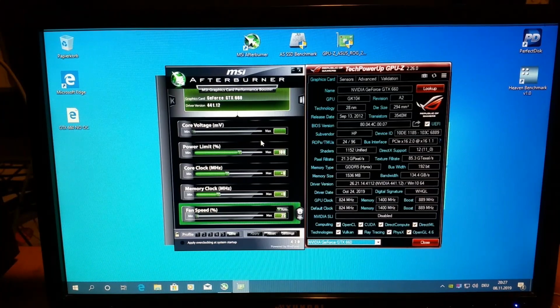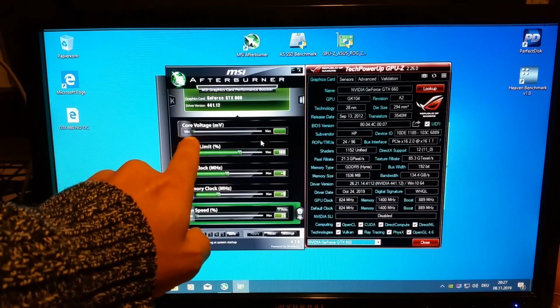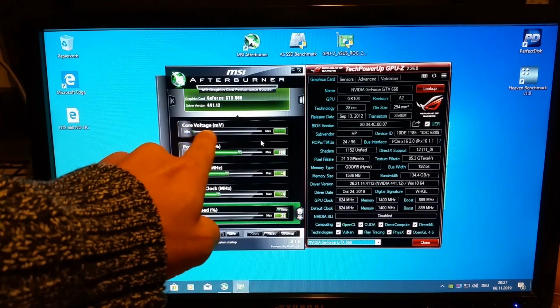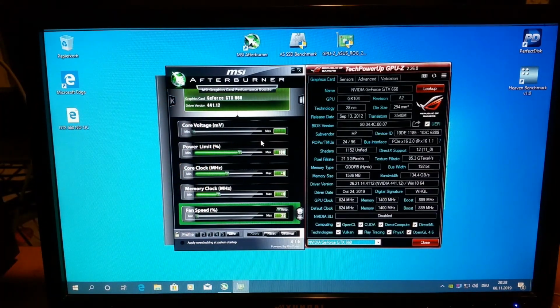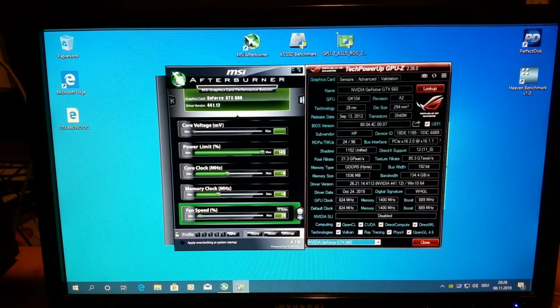But on the GTX 660 we have no option to get more core voltage. Okay, so that's why we need to take it like this. But this one here is the first thing. I'm going to go to the maximum here, and then we will need GPU-Z.